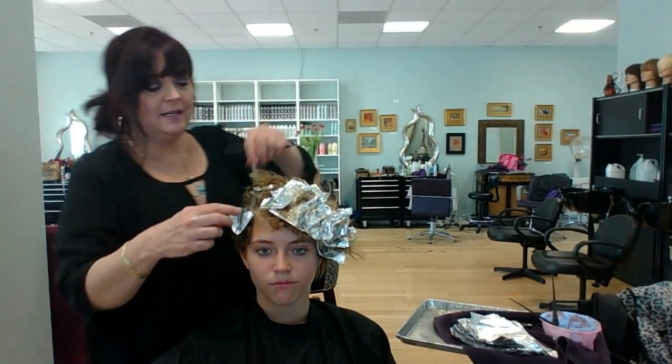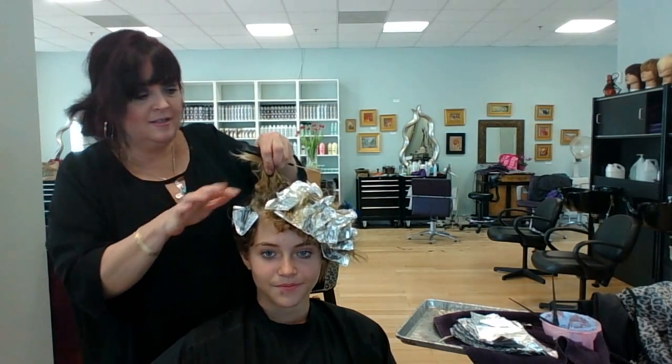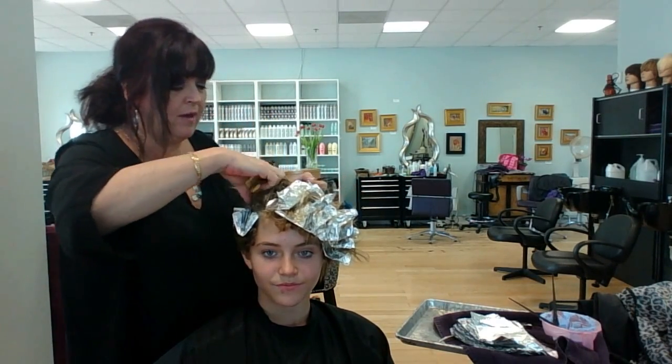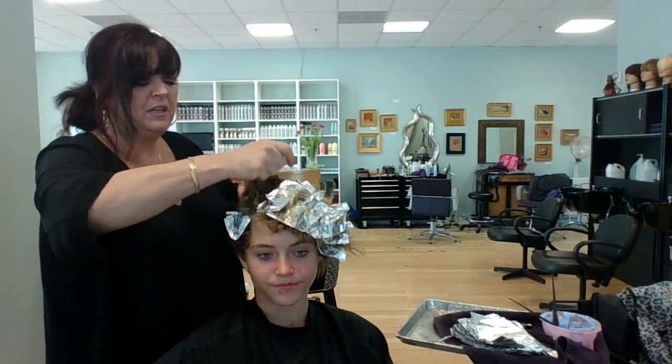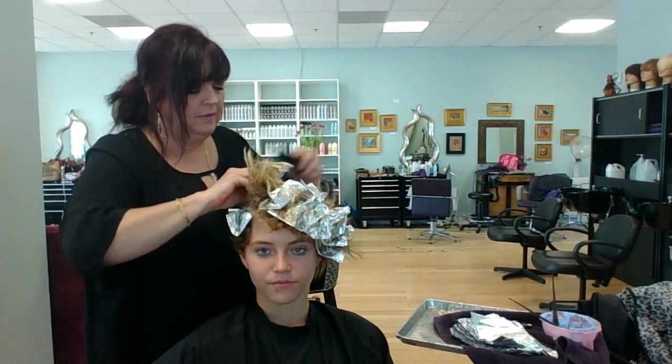Now, I've got the bang done there. Now this one little section I have here, you can see it's her part. So I'm going to go in the crown and work my way to the front, just because of the curl, it's a little easier to handle. Get that out of my way.